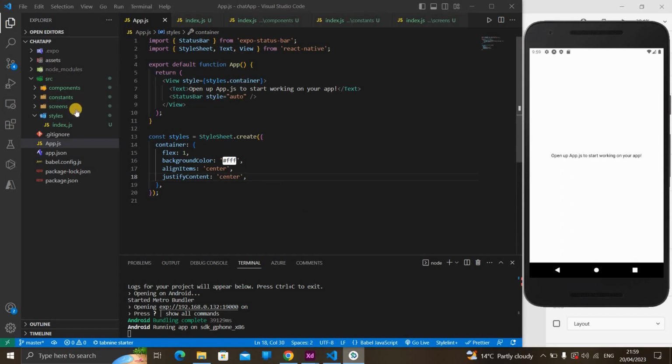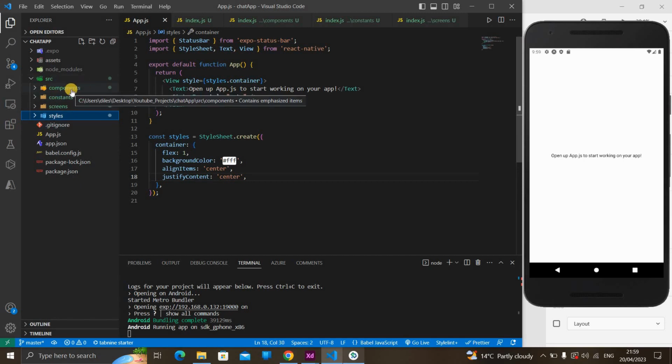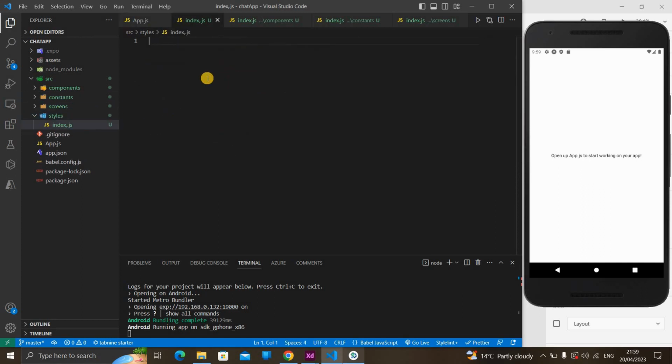So firstly, we're gonna create the structure of our application, how we're gonna work. You can see I have different folders. I have a folder for my components, so all my reusable components will be in there. I have a folder for my style and for my screen and for my constant. So we're gonna start with the style. I usually put all my styling stuff in the same file. So all my sizes, things like padding, margins, font sizes, everything is gonna be in here.